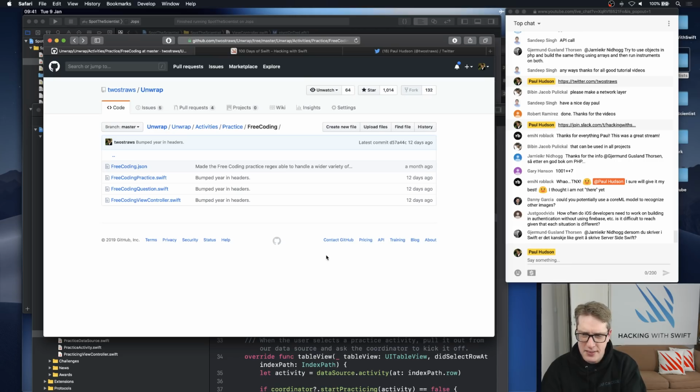How often do iOS devs need to build authentication without using Firebase? I don't know. That's an odd question. You mean like who are aspiring for work? Like interview preparation, probably not that much. But at actual jobs, authentication is a pretty common thing to want to do. Ideally securely, obviously. Don't store passwords locally, that kind of thing.